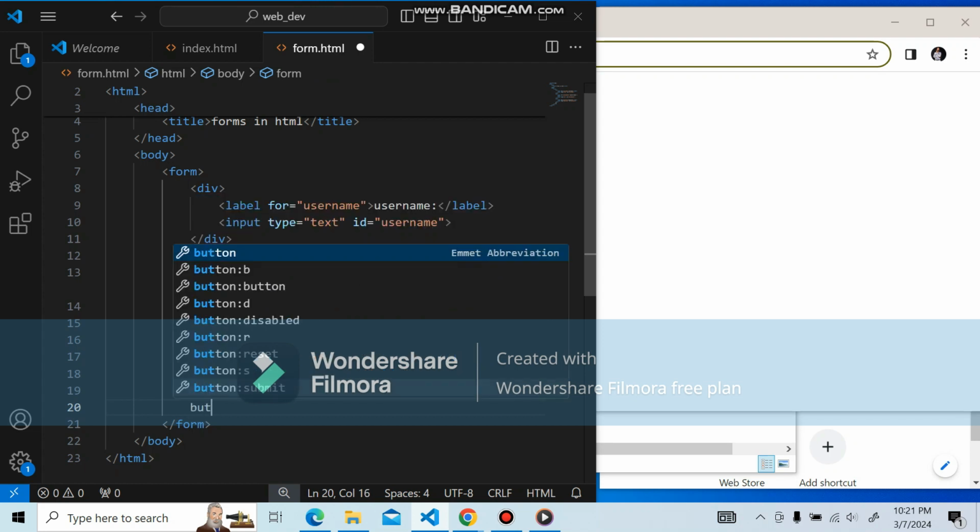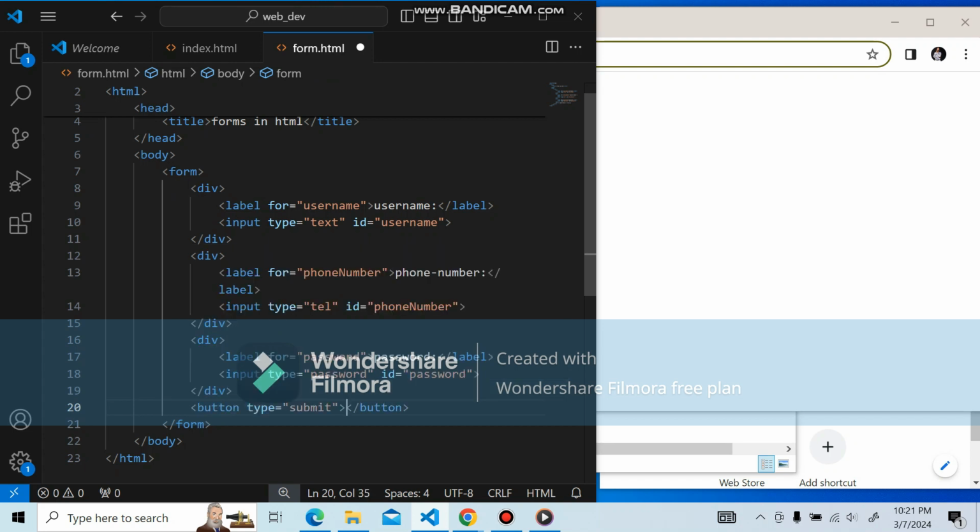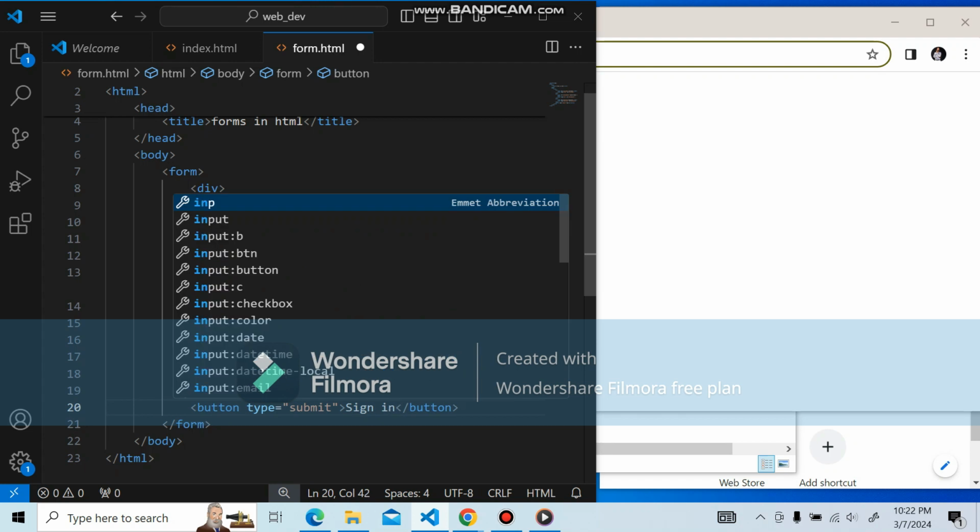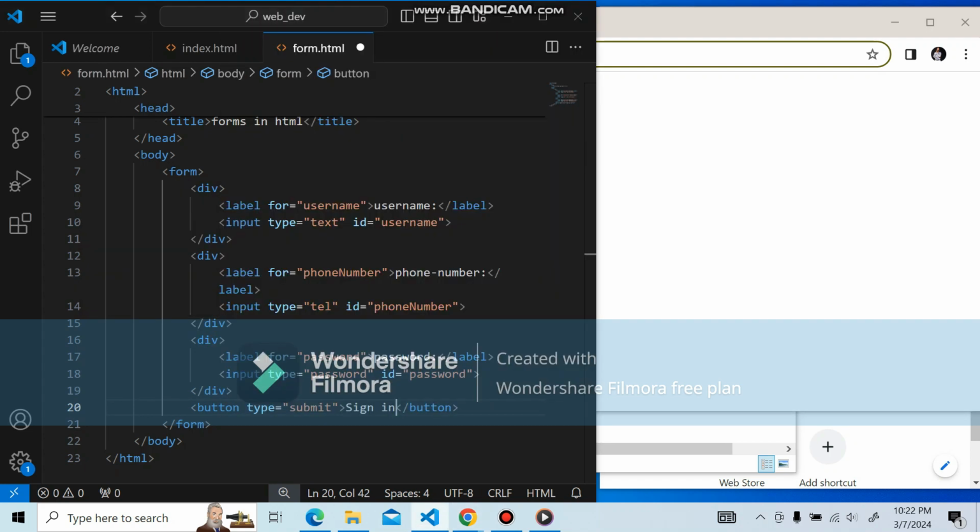You could just say button, and then you say that the button is of type submit, and then you could say sign in. You may ask, how would I have given sign in this text in the input, the previous one?